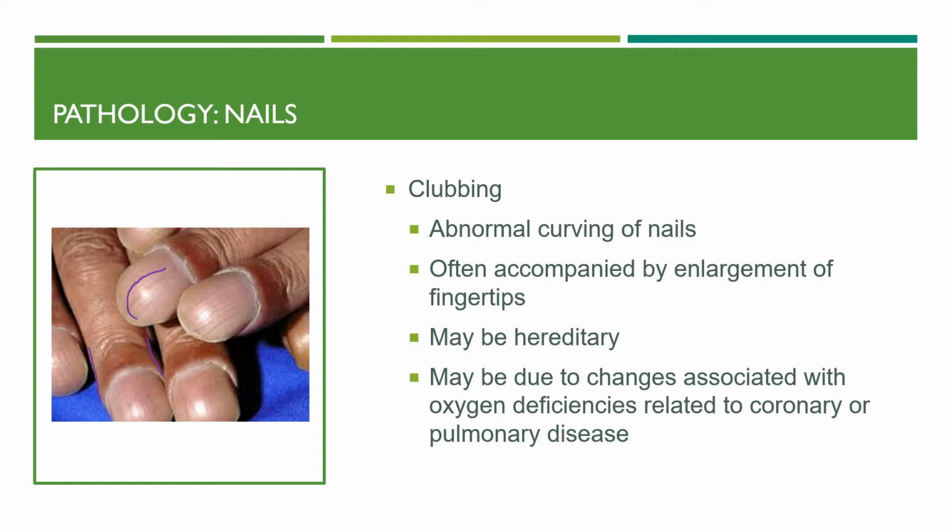Now, this can be something that's hereditary, that someone just has genetically in their family, but more often than not, it's due to a respiratory problem. It's a problem of not getting enough oxygen to the extremities, to the fingertips. So when you see this, you're usually looking at someone who may have emphysema, COPD, something like that, where they have a chronic issue with getting in enough oxygen. We also see that the nail bed color underneath is not nice and bright and pink like it should be.